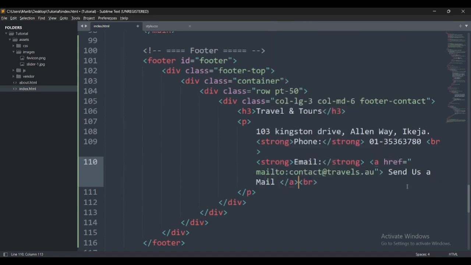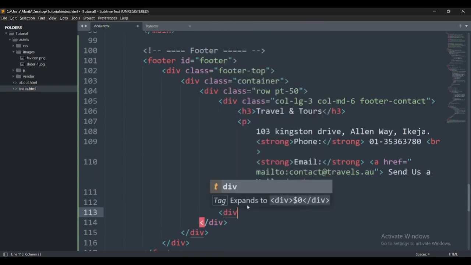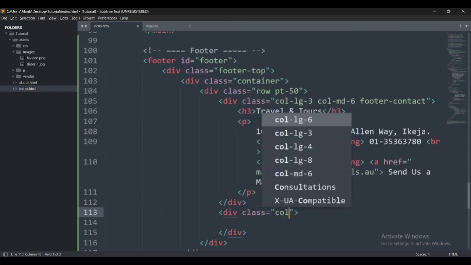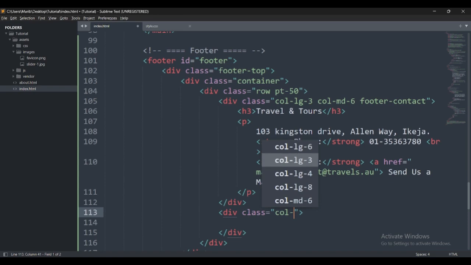So if I close this now, if I save this now, remember that this div which we opened here, we just made it 3. So I want to make another div like this, and that div is outside of this one. So I'm going to say div again, and then I'll say class, and we can give this long.